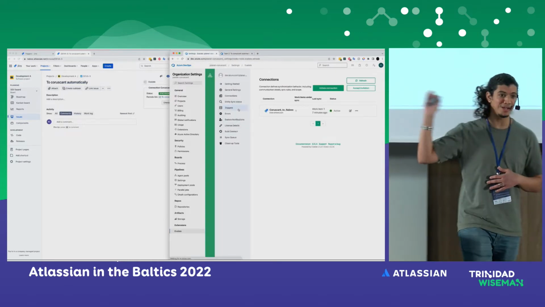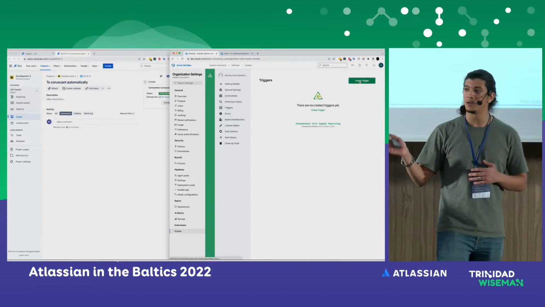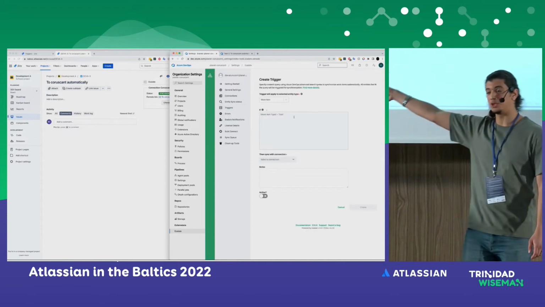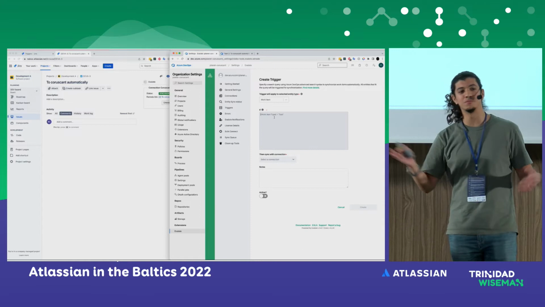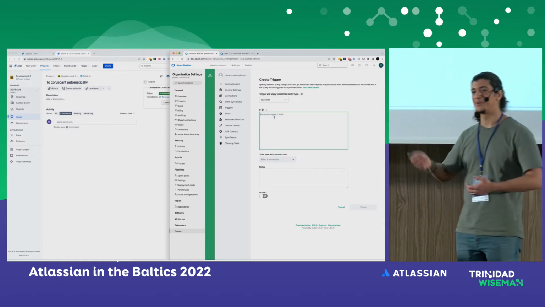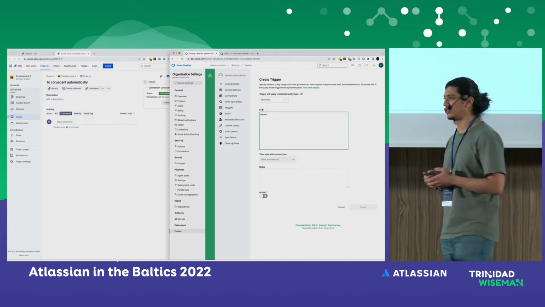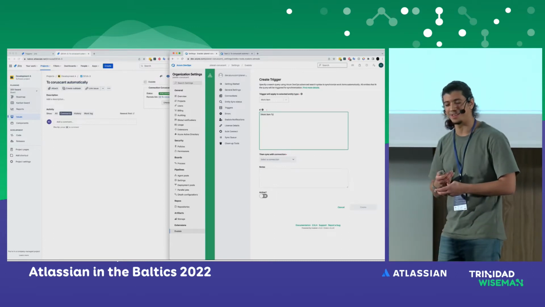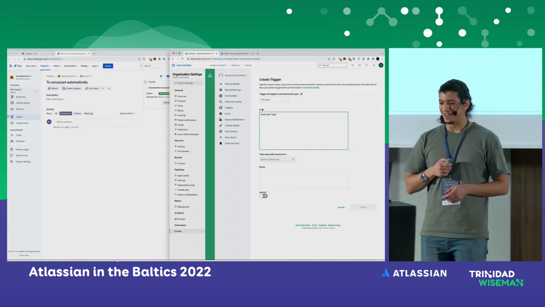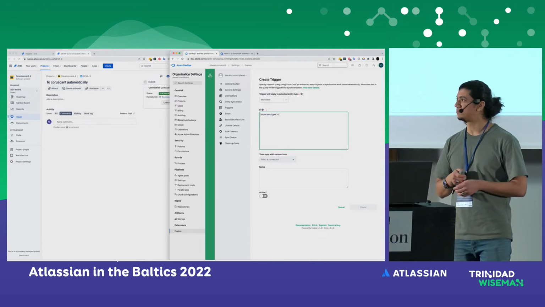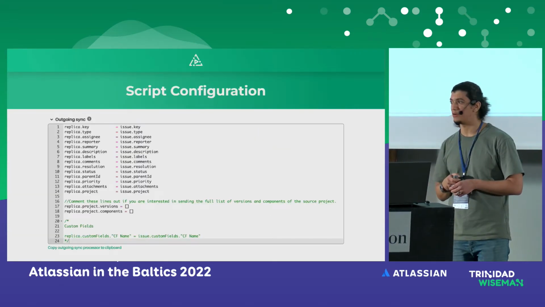Of course, I can do the same thing from the Azure DevOps side. I'll just have to create a trigger from the Azure DevOps side. Of course, for the condition, there's no JQL query in Azure DevOps, so it's the Azure DevOps search query syntax, I think. That was most of it.